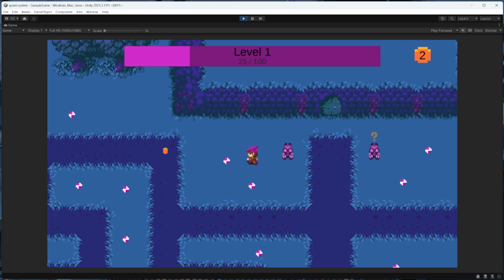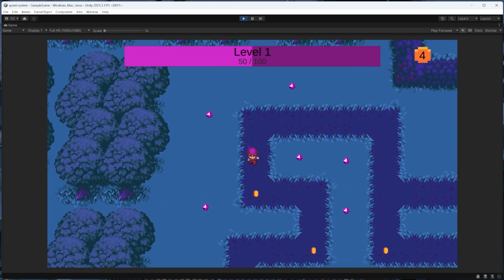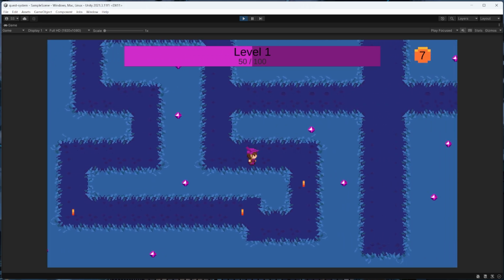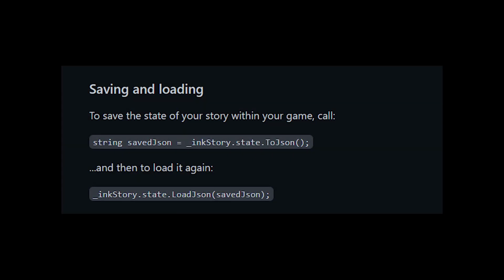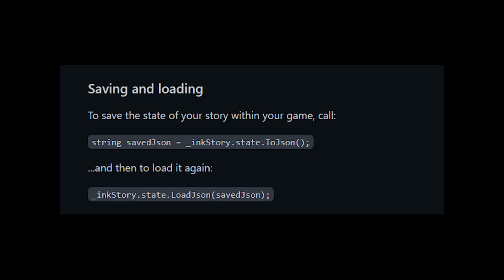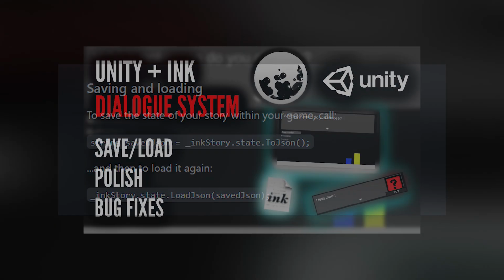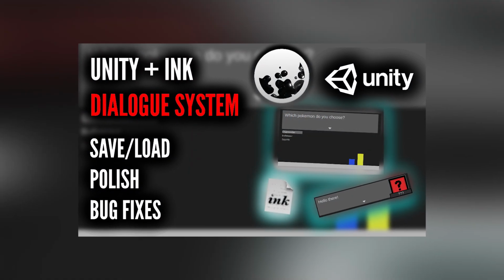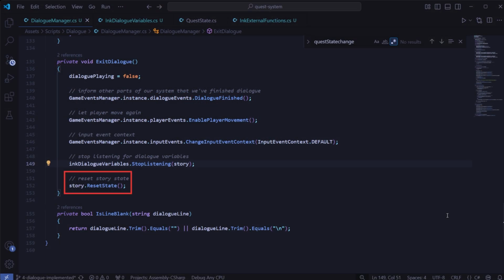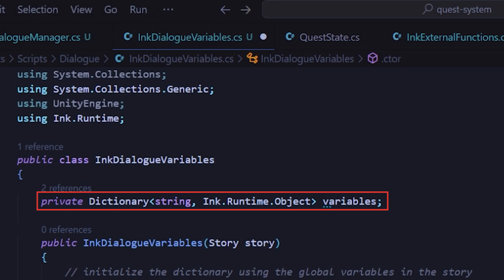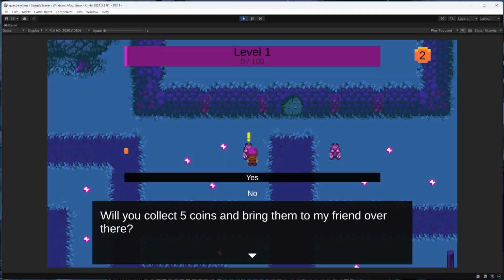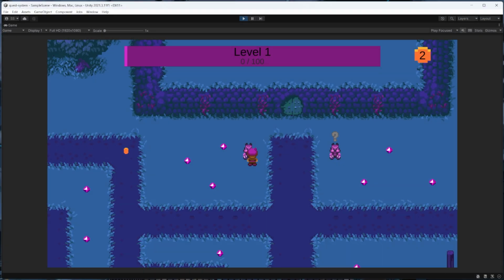That said, as you expand on this and potentially use variables that aren't managed by the quest system, you may want to save and load those other variables. While I'm not going to cover that in this video, I do want to mention that Ink has some built-in ways to save and load the story state as a JSON string, which I do cover briefly in another video if that's of interest to you. Just remember that we're resetting the state at the end of dialogue, so you'll need to account for that. And with how the system's set up, a better way might be to just save off the C# dictionary, since we're maintaining all of the variables there. But of course, the best solution to this depends on your own project and what you're trying to accomplish.